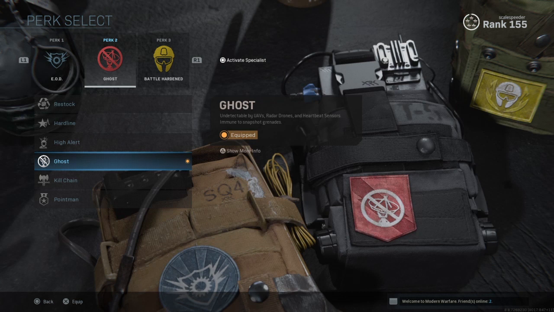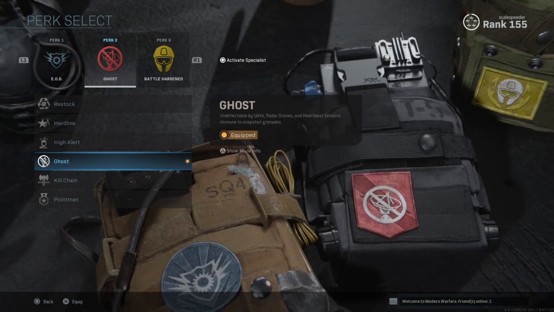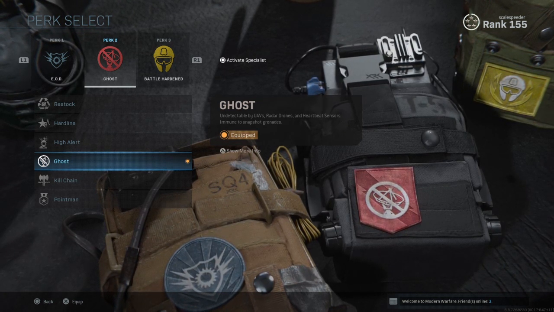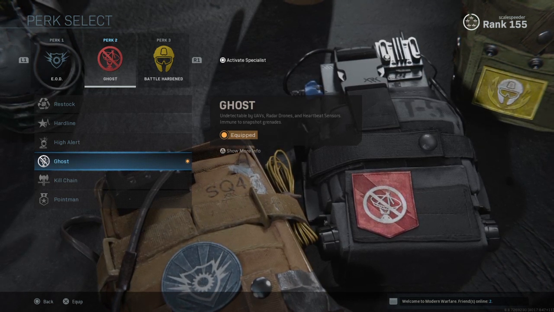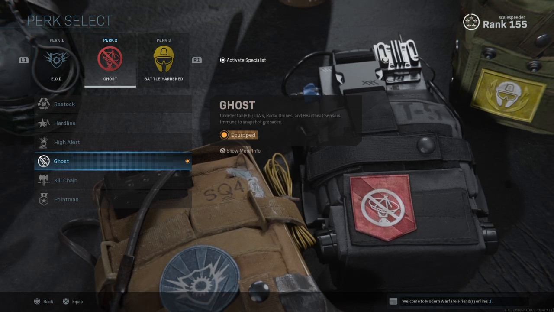Ghost. Now, for me, Ghost, undetected by UAVs, radar drones and heartbeat sensors. Mainly the UAVs and radar drones are the things we're worrying about. Now, as far as I understand the way this works, and I haven't seen any definitive videos about this yet, Ghost works so you don't appear on the minimap when a UAV is up, or a personal radar, when you're moving. Okay, if you stop in a corner, you will appear. That's normally how it works in Call of Duty.